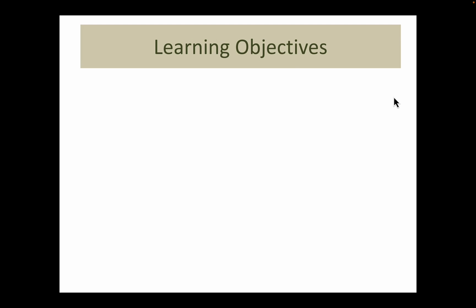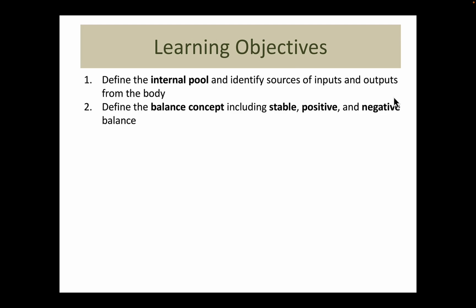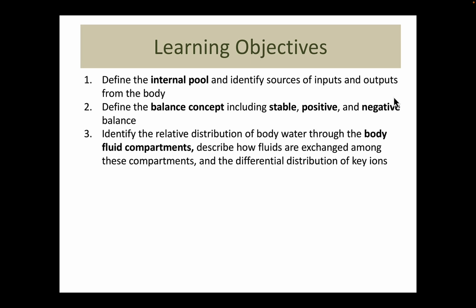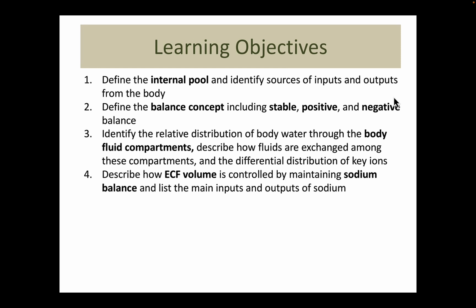So in this lecture, we are going to start off by learning about the balance concept. And to do that, we have to define what we mean by the internal pool and inputs and outputs from the body. We'll then talk about this balance concept and what it means to be in stable, positive, or negative balance. And then we'll look at our body fluids. We'll start by identifying the different body fluid compartments, and then we'll discuss how we maintain fluid balance.